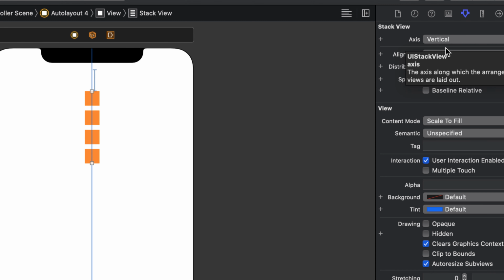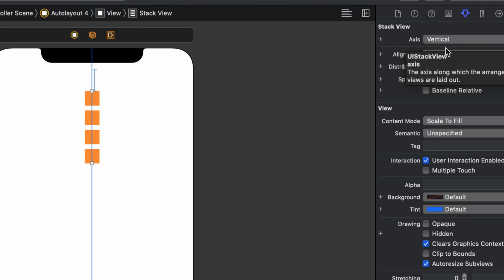This is a V stack or a vertical stack, right? So the parent is the one taking control of the children at this point. Everybody? So UI stack view is very powerful. You have a set of buttons or labels you want to lay out in some manner. You could use a UI stack view for it. It's awesome.